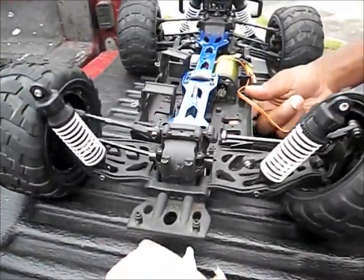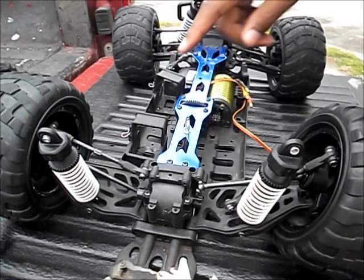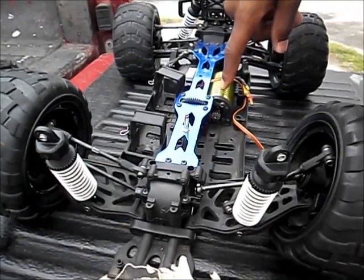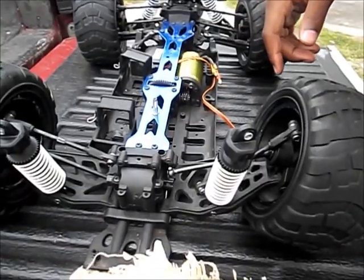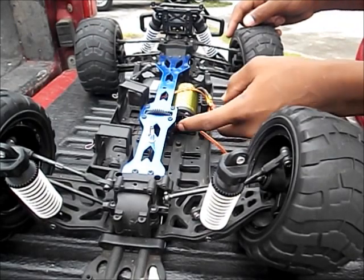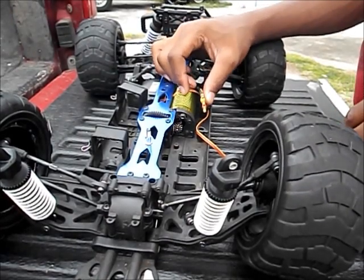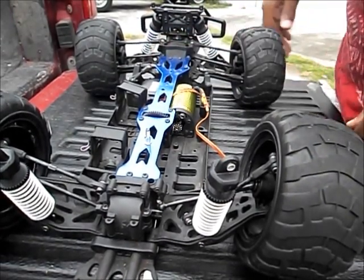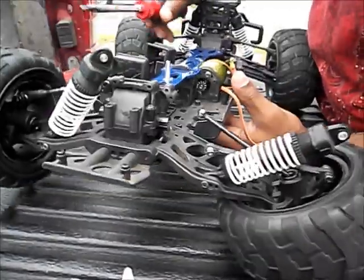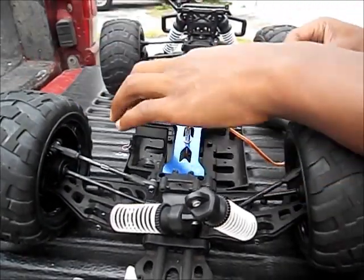Now I had to put the motor in. There are two screws right there that fit into this motor and I match it up — took me about ten minutes. I have to keep screwing it in and mesh it up correctly. The motor is a 2000KV 540 motor. Anyway, I'm screwing this screw and this screw, but first you have to mesh this up correctly.